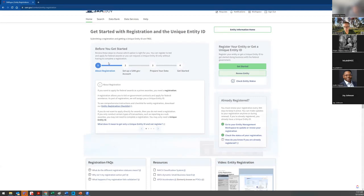Read this stuff, give yourself a couple hours, have all of that information, your address, your registration, your tax ID number, all of those things, have it handy so that you can plug all this information in all at once and not have to go hunt. Because I will tell you that you can save progress. You can go through the process and actually save as you go, but sometimes it gets kind of muddled and you lose that, or it gets kind of disjointed. So I recommend block off an afternoon and sit down, go through this registration and go through it all at once. It's going to ask you a lot of questions, and that's normal.